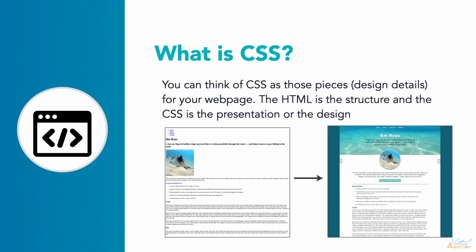You can think of CSS, which stands for Cascading Style Sheets, as the pieces for a web page. CSS is a computer language known as a style sheet language, and pretty much every web page that you see on the internet uses CSS to make their HTML look stylish and pleasing to the eye.